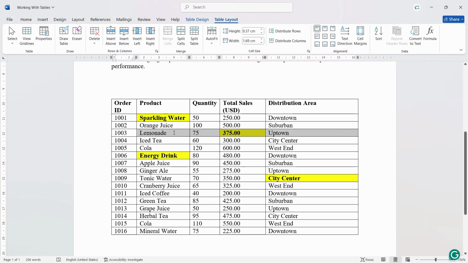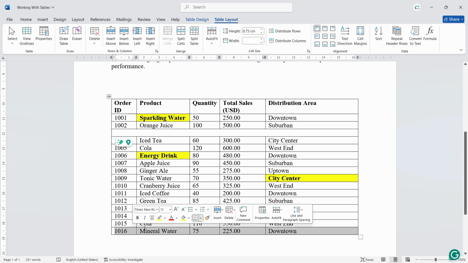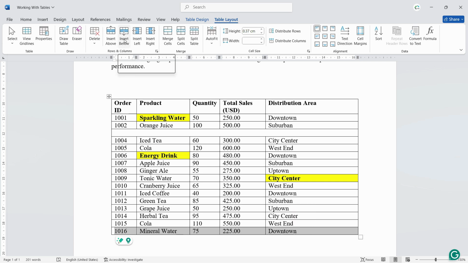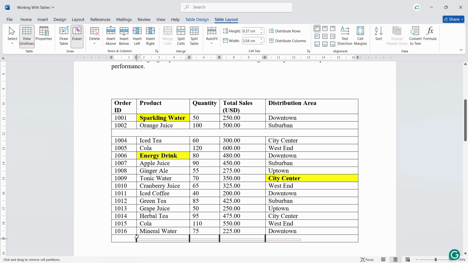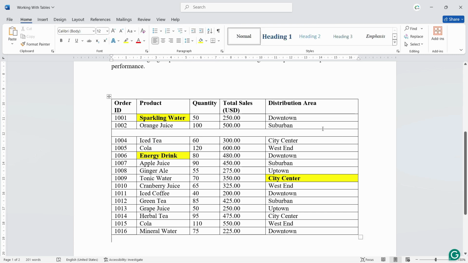Now let's say that I want a space around here. I want to remove this data and I want complete space, the flat space right here. So I have the table layout in which I can select the eraser, and here what you can do is just select a whole area and then you can get rid of that. So you can make all of the adjustments. Let's say that you have accidentally inserted some extra row below. Let's insert below. And now if I want to erase that, I can just choose here and just delete that altogether like this. Just select that and it is deleted.